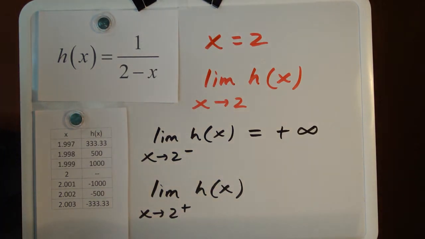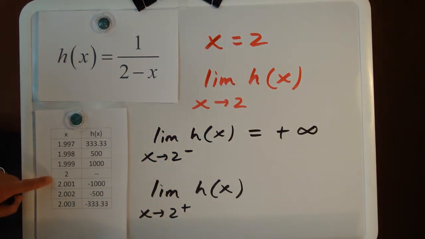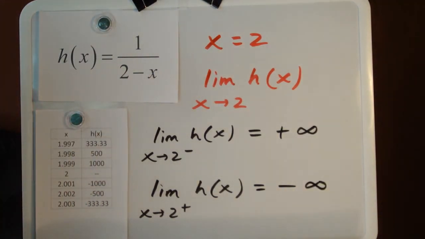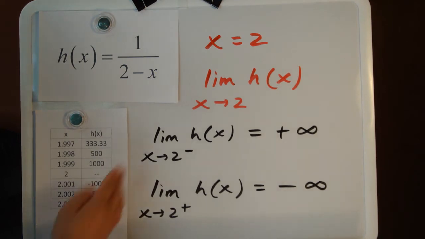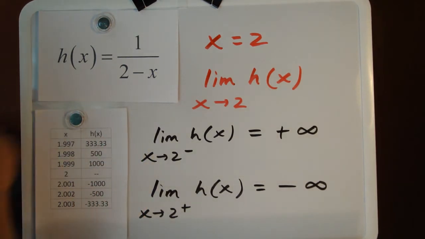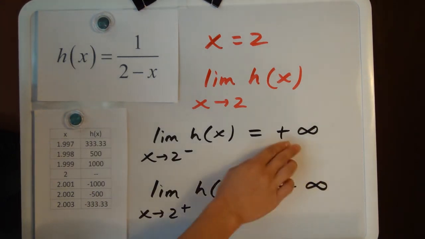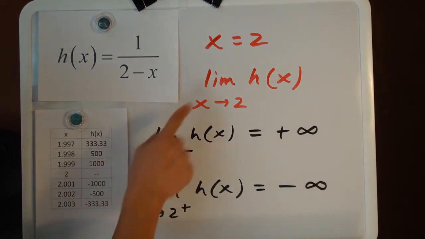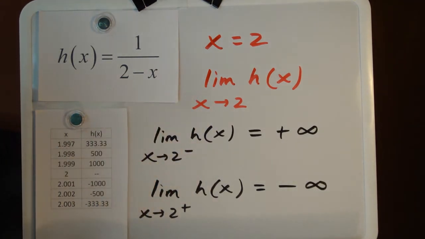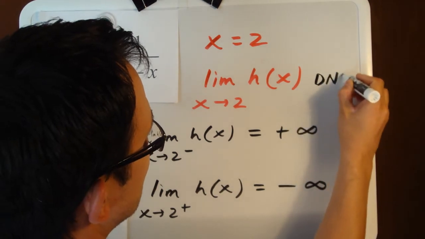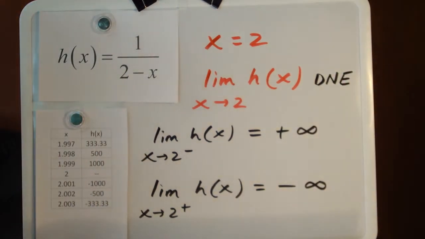Okay, so as we try to approach 2 from the right-hand side, these numbers are dropping, right? And this appears to be negative infinity. So this is a perfect example of where we would say that you can't calculate the limit of this function h as x approaches 2, because on one side the numbers are too large in the negative sense and too large in the positive sense. So this limit here in red does not exist. So this limit we could say fails to exist, DNE for does not exist.